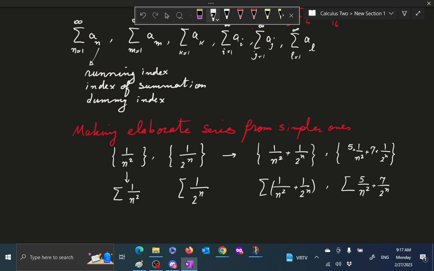So what we are doing here is creating a so-called linear combination of the series that we have.